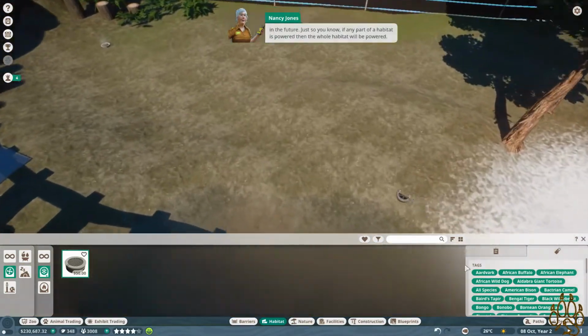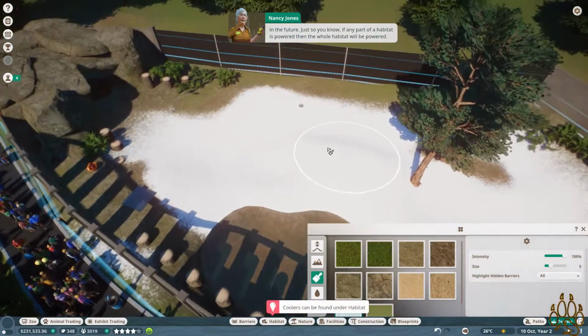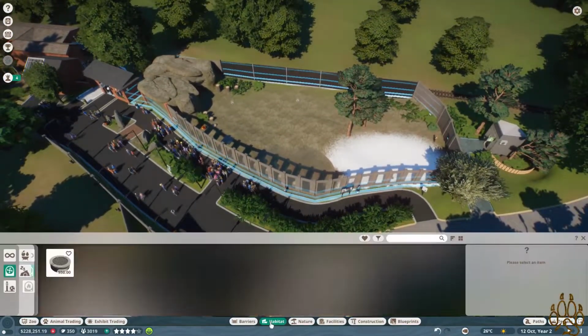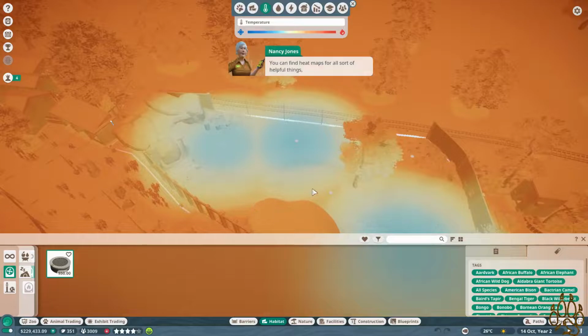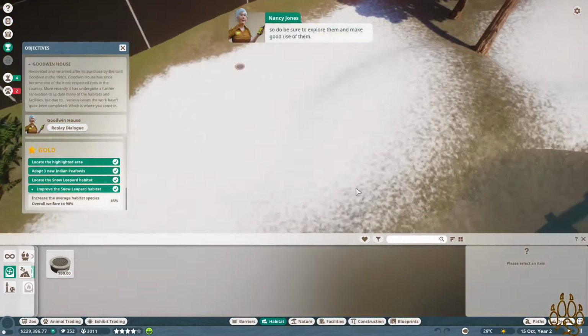Just so you know, if any part of a habitat is powered, then the whole habitat will be powered. I already put one in. You might need to put more. You need to make sure the whole thing's cold. You can find heat maps for all sorts of helpful things, so do be sure to explore them and make good use of them. There, the snow finally stayed.